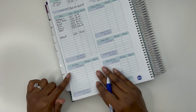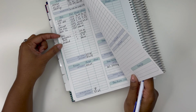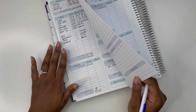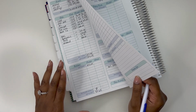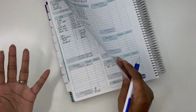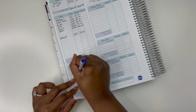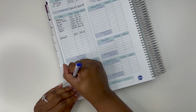I want to also get in, what do you guys think now? I'm going to actually pull this stuff down into envelopes. And I got this wonderful advice from someone who watched my last video, and they commented, and I don't know if they deleted it after or if YouTube glitched, but I tried to reply to them and say thank you, but I guess this is just my thank you to you. So if you're watching again, thank you for that suggestion. I'm gonna go ahead and do that. So gas, groceries, tolls, and unbudgeted.